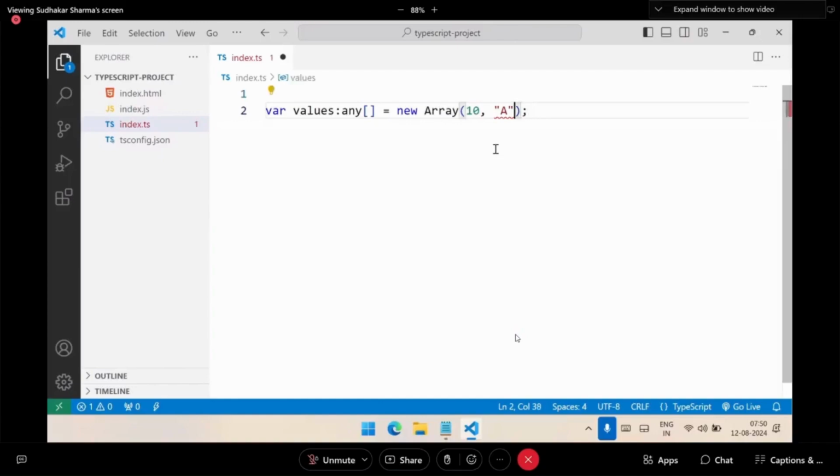Now, what type of value can you initialize? That depends on the first value type. Suppose the first value type is a string, then all must be string. If you try to store a number, it is not allowed. All must be string. But remember, this is only initializing. If you declare an array constructor and for values of 0 you store 10, and for values of 1 you store an alphabet, that is okay.